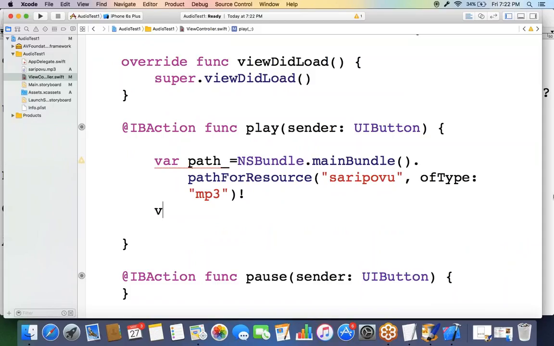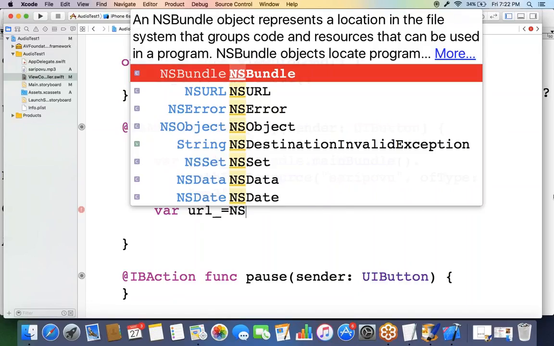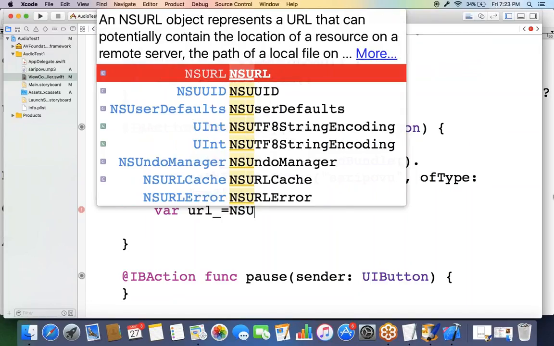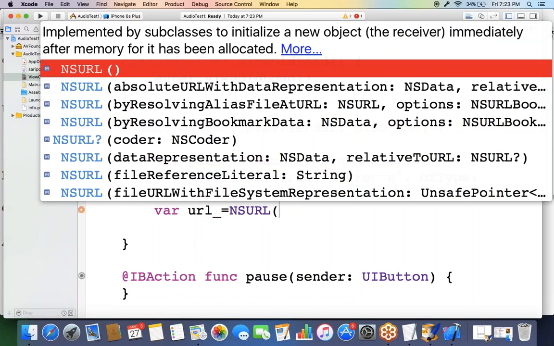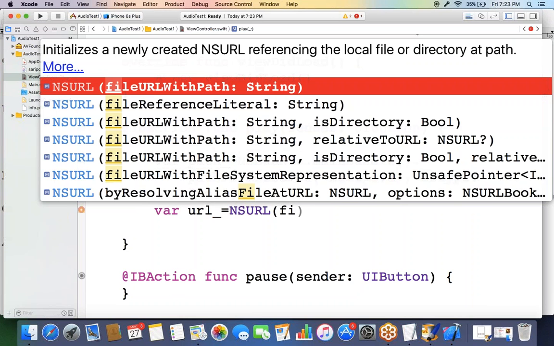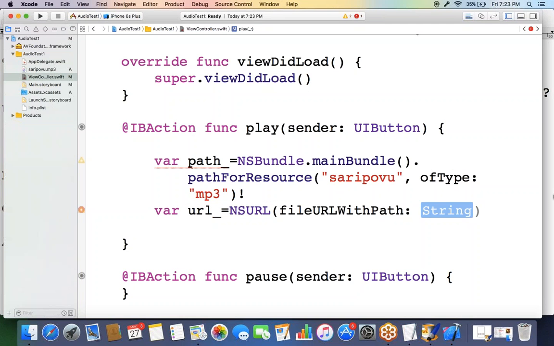So we have to convert this into a URL object: let url is equal to NSURL, fileURLWithPath. We have to specify the path object.